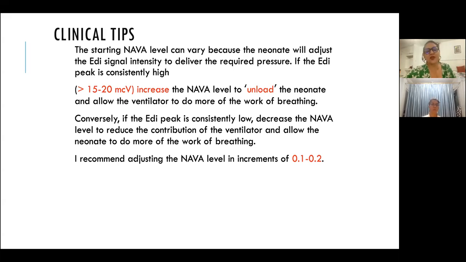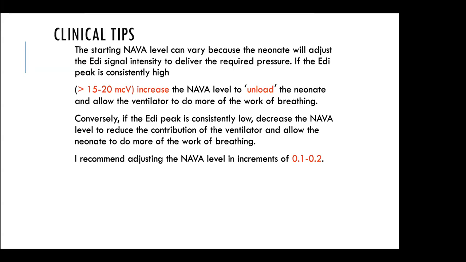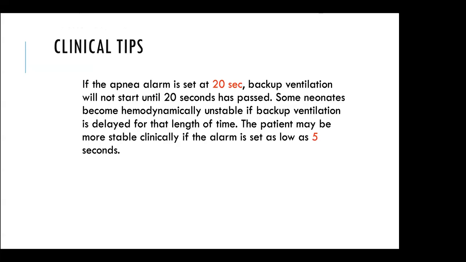And if the EDI peak is consistently low, that means the baby doesn't require it. So decrease the Nava level so as to allow the ventilator to contribute less and the baby to contribute more in the work of breathing. And you should adjust the Nava level in increments of 0.1 to 0.2.